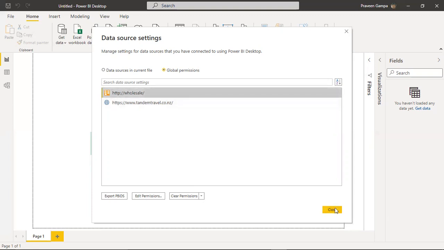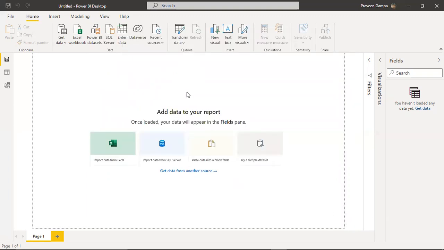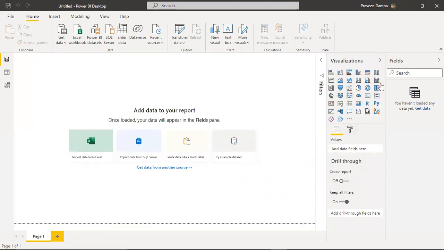Okay, just close this. New visuals: the visuals whatever we see here on the right-hand side under the Visuals pane. By clicking on New visual, you can add a new visual to the report. Text box and More visuals are similar options, more visuals here and here. By simply clicking on this, you can get more visuals from the Microsoft communities. You can import a visual from a file as well, you can remove the visuals which you don't want, and you can restore the default visuals as well. It's the same option.